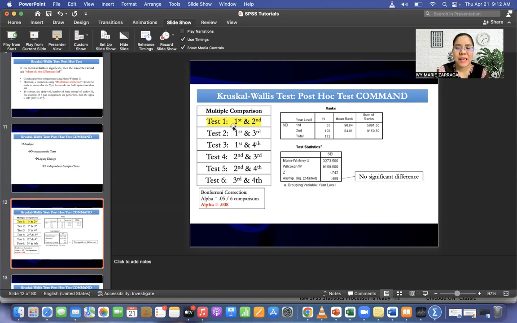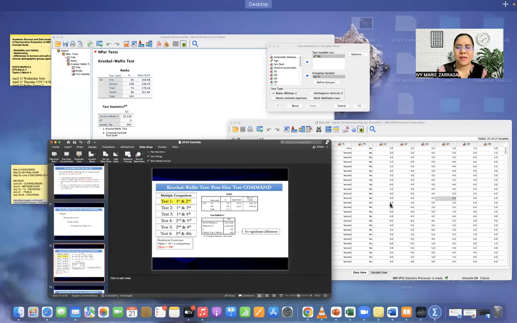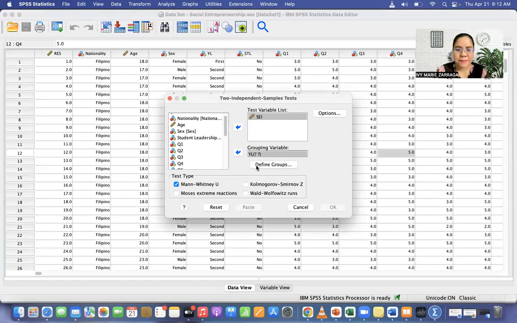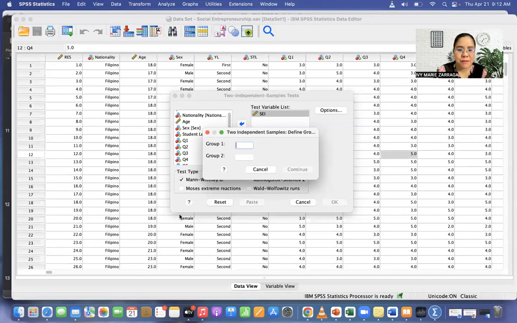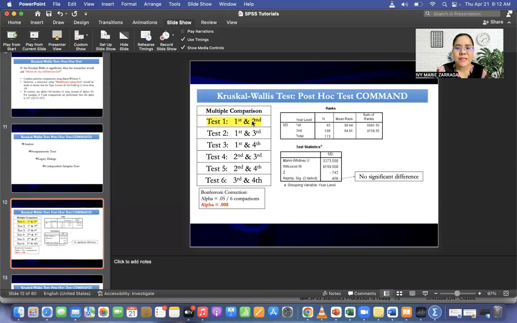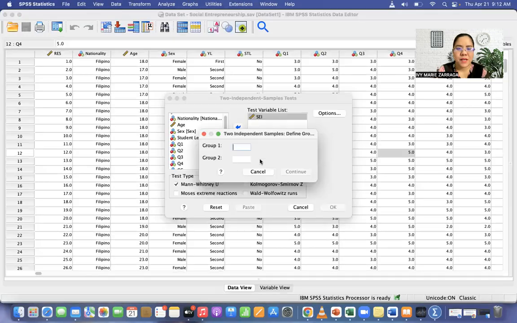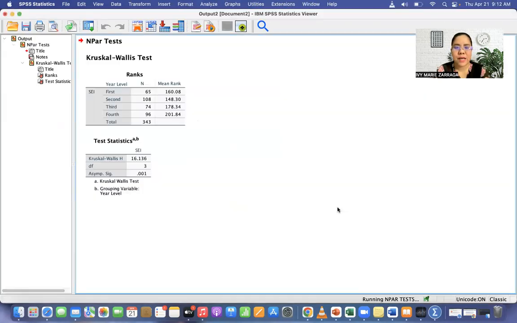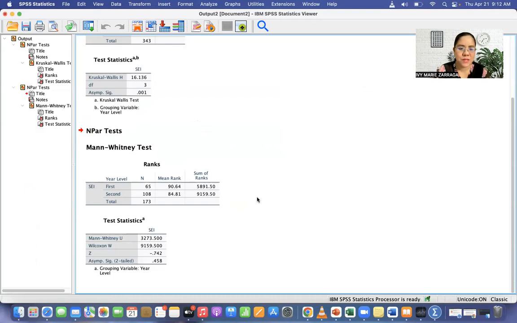So isa-isayin natin. First year and second year. Ayan. So define natin yung groups natin. So una muna, di ba, sabi first year and second year. So group 1 natin, first year, and then group 2, second year. Then continue. After nun, just click OK. And let's just wait for the results.